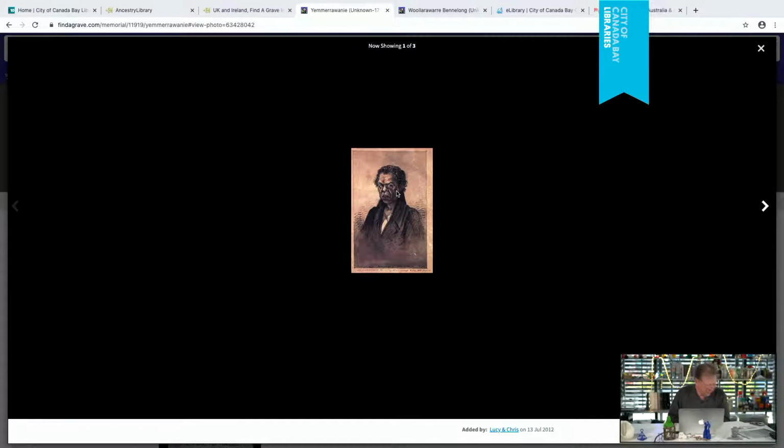I believe that the image that's been attached to this one is another Aboriginal man, and his name will come to me in a minute, but this one is clearly not Yemerawonyu.